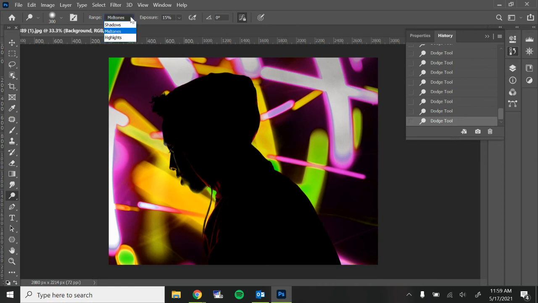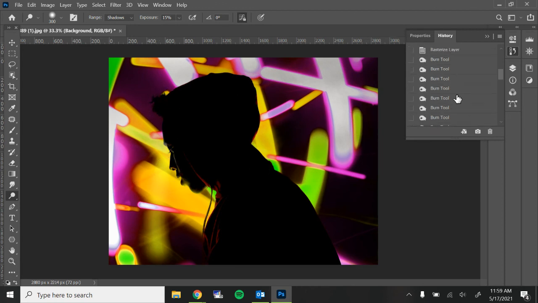I'm going to try it in the shadows as well, see if that does anything. What we don't want to happen is for the blacks to look gray. But we want to try and bring out just a little bit of that. So let's go back, click on the burn tool, and go back to our last one, which is the dodge. And it just lightened it up in a few more areas to bring out some color. Just know in your history, it'll save like maybe 20 steps. So if you do this too much, you won't be able to go back.